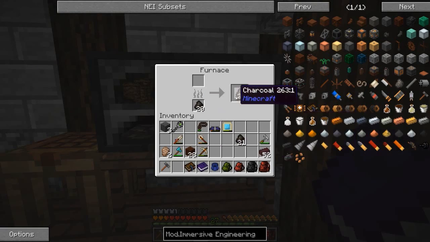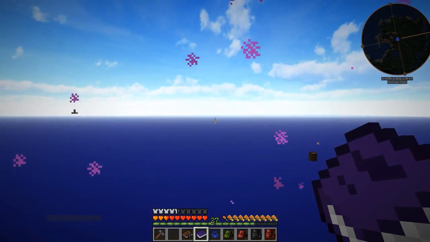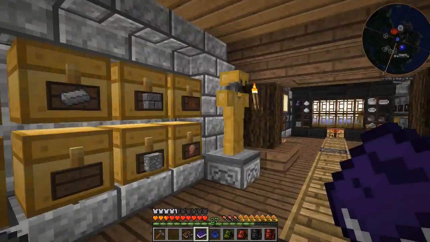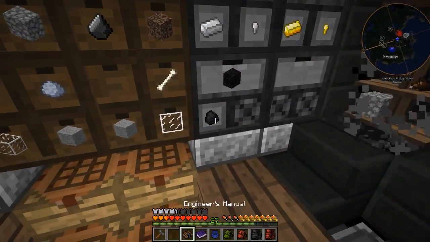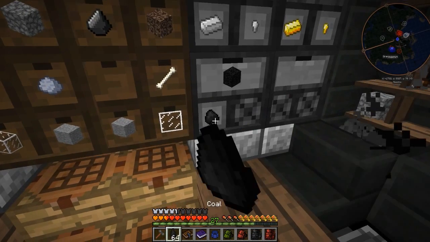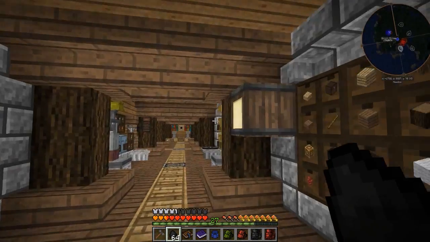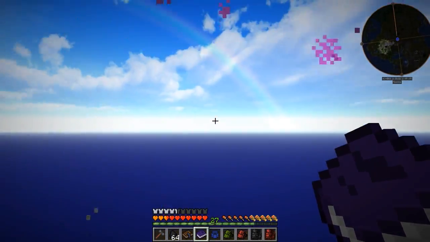Do I not have any coal? No, I don't have any coal here. Why do I have no coal? All right, let's go back. We should have some coal up in here. Where are you at, coal? Where are you at? Oh, right here. Okay, so let's just give me a stack. I'll just take 2 stacks. 2 stacks is good. And then I gotta make a little page for this, so then that way we can just TP on over there.